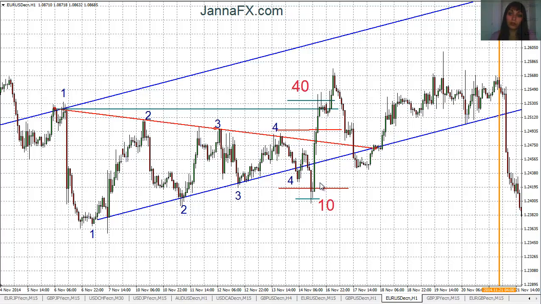Of course I didn't expect it to go like this. I don't remember really very important news, but it was exactly at the time where, again, you see it was beautiful, and I felt like around here it should break, just as usual. We would expect it to break around this area, with waves 1, 2, 3. It formed nice beautiful waves, so with number 4 we would think it should break. I thought it would break around here and continue down, but you see it didn't.